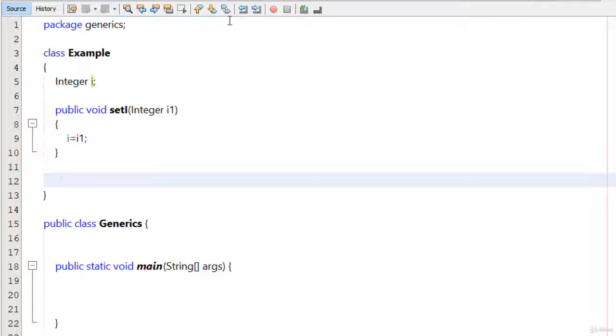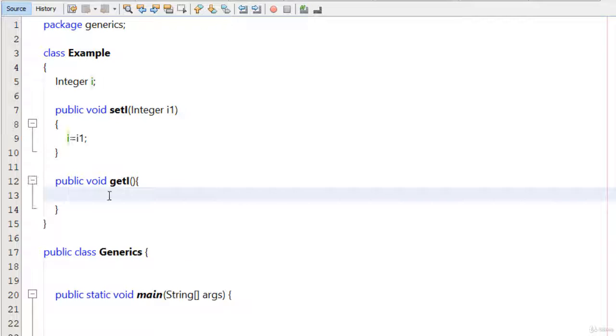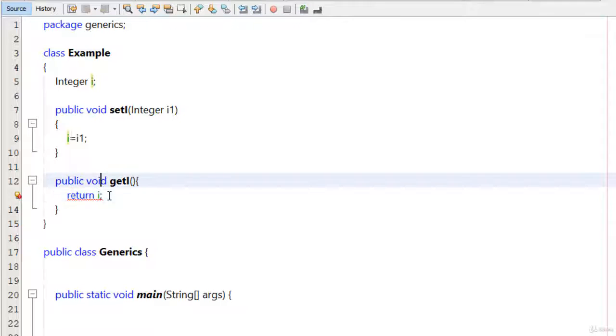After that I create another method, public Integer getI, and I type here return i. So I have created the class with the name Example and a reference of the Integer class, and then I have created two simple methods, setI and getI.